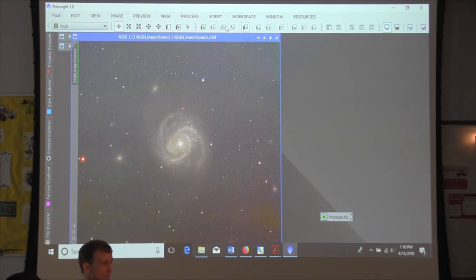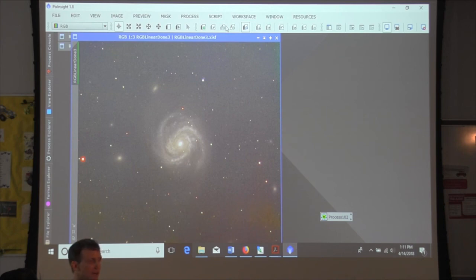Yeah, there's a workflow, anybody who's used PixInsight and looked at tutorials on the web, that go through a process where you do a background visualization and then you do a color calibration. Is this a replacement for that? Yes. Everything that you used to do with color calibration and background neutralization is gone. Do your background extraction first, because you gotta try and rip some of the light pollution out of there. But once you've done that, then do photometric color calibration, and it does all the work for you.